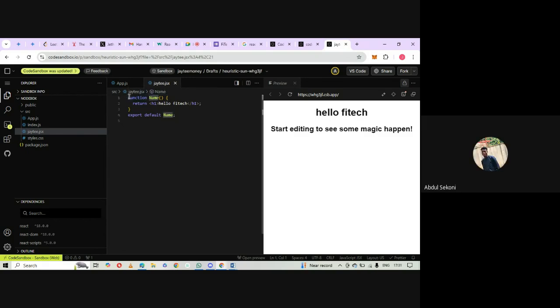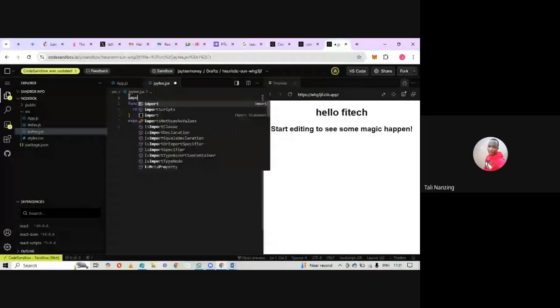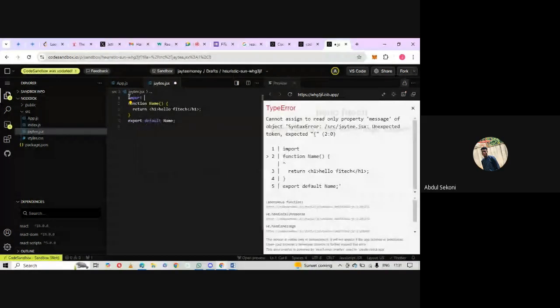Jethro, your imports are always at the top. That question is wrong. Imports are always at the top of the file. You cannot import below the file. You understand?